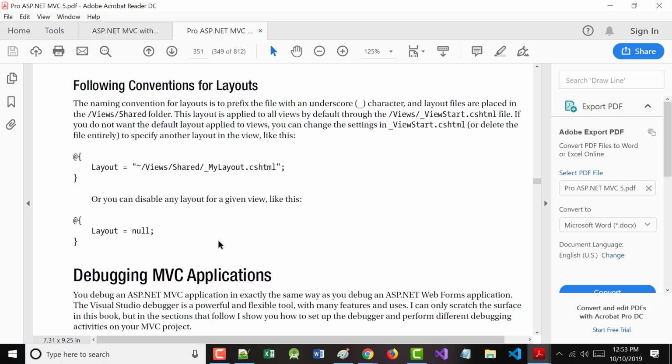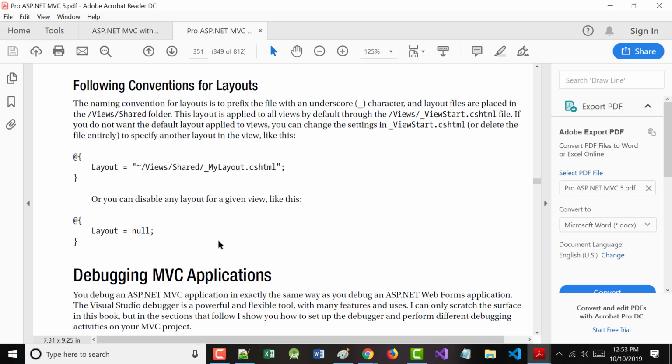I'm assuming that right now you understand the difference, if you look up on the screen or in your books on page 351, between those two layout statements. All right, I'm just taking for granted that people get that. Maybe that's a bad thing to take for granted. But again, the first one says that you're using the shared layout. We're used to calling it underscore layout.cshtml. Guess what? You don't have to call it that.